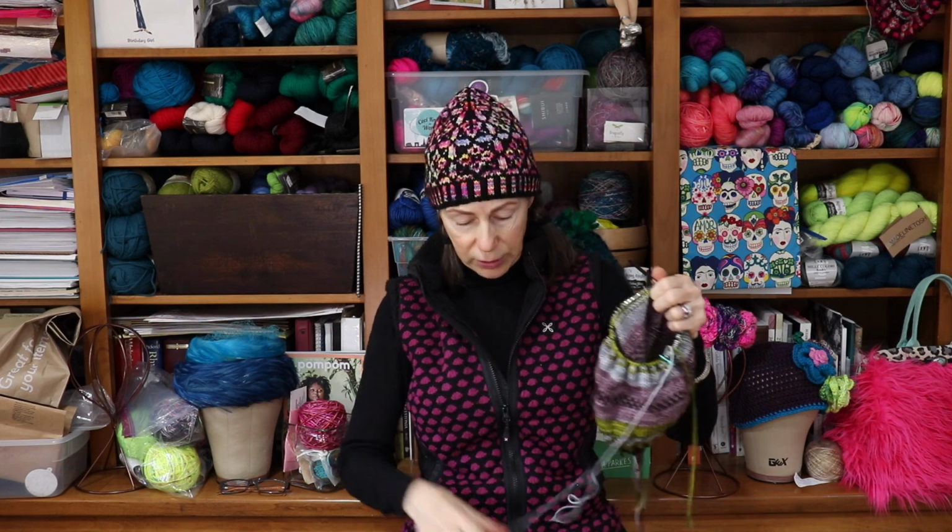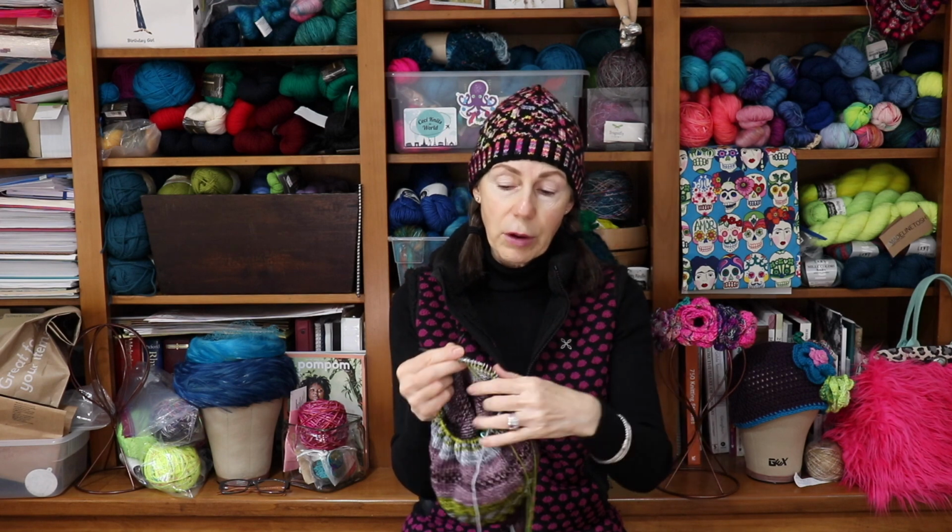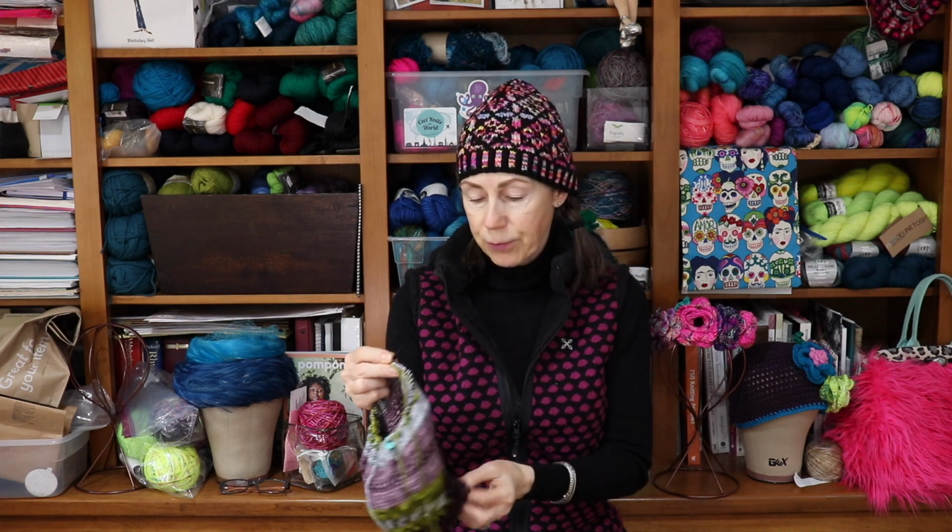And so now I'm just working one row one color, one row another. And then I will, I don't know, probably do a very fast bind off, like two together, two together, two together, all the way around, and maybe do that.